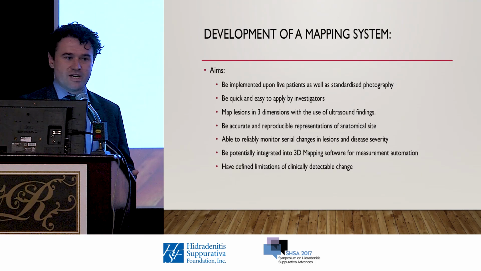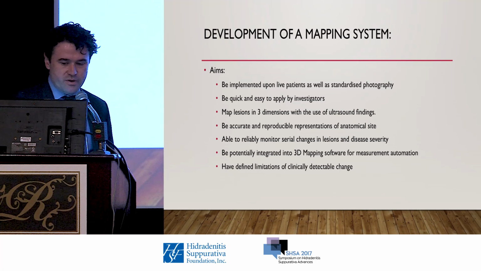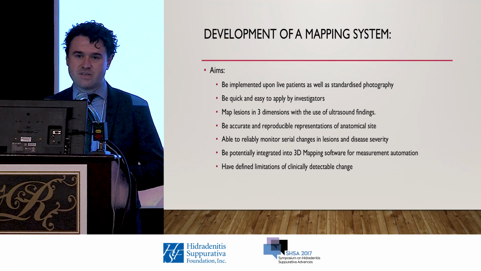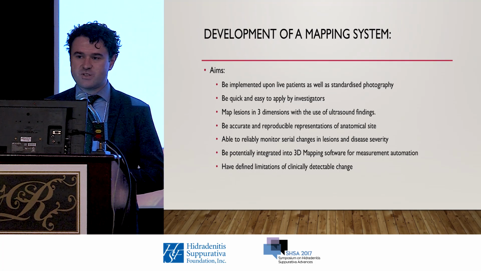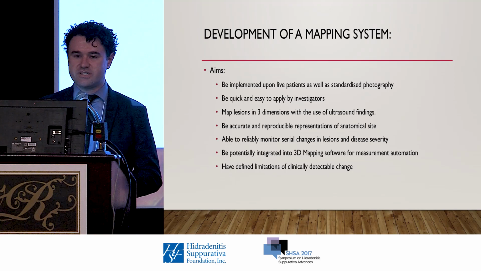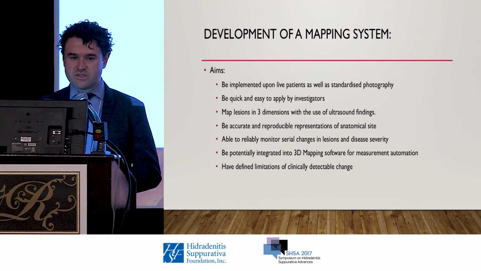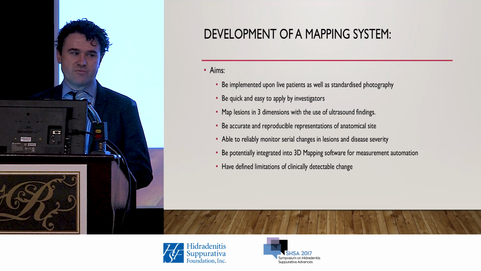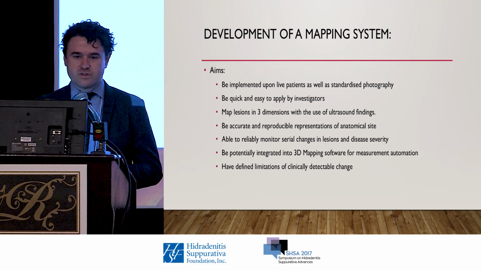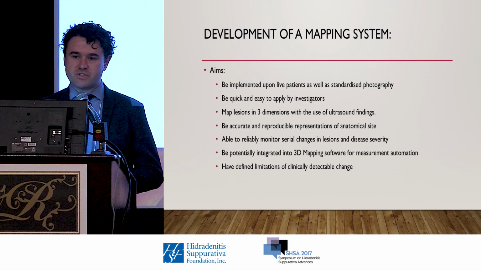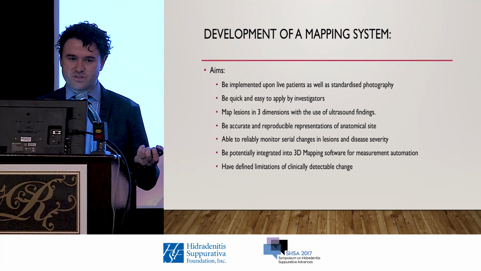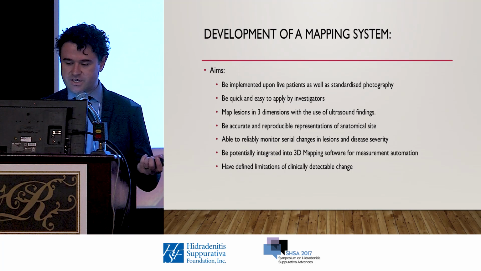So what our group in Sydney has decided to propose is that we wanted to develop a mapping system for HS, to be able to have objective criteria to say, these numbers represent a certain group of lesions within a body site of HS. We could then monitor these over time. We could use these to map where biopsies are taken, and then down the track, with a correlation of hundreds and hundreds of data points, use those data to hopefully find some interesting and insightful measurement properties in terms of what's happening in our patients with HS.